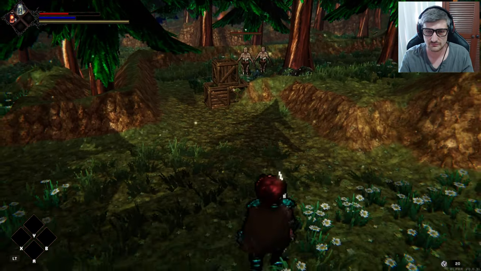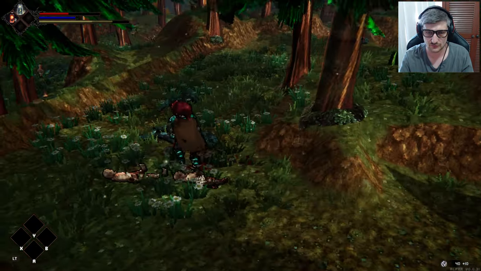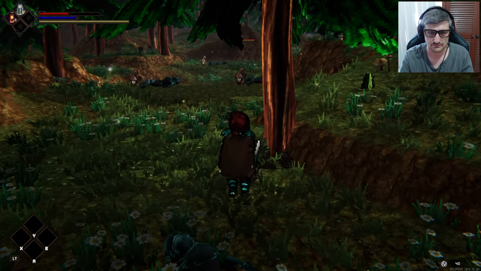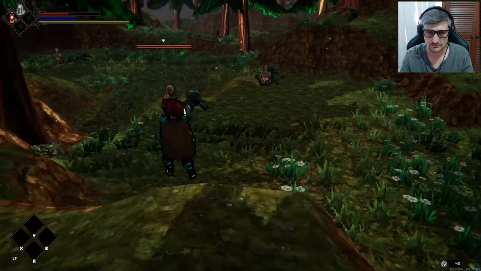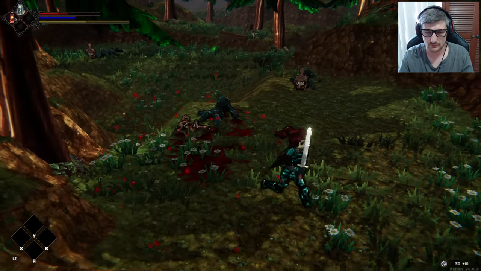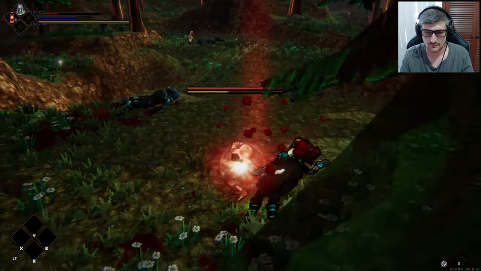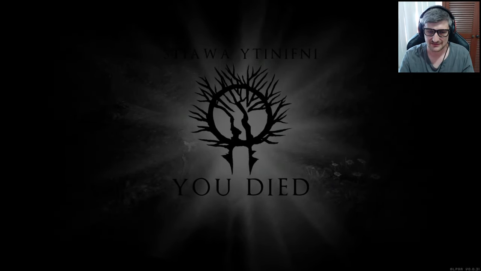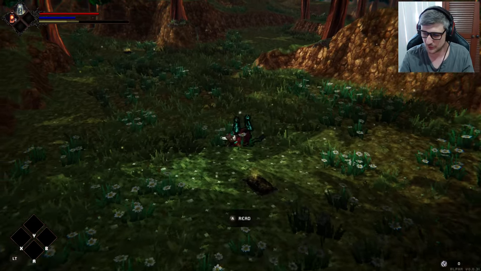Oh, two of them. We're going to try and kill one of them real quick. Oh, we got them both. Oops. Can we aggro just one? Wow. Okay. Dude, that was a parry. I'm telling you, I got that timing right. There's no way. Sometimes I don't see the difference between when I'm doing it and when I'm not doing it. It's weird.